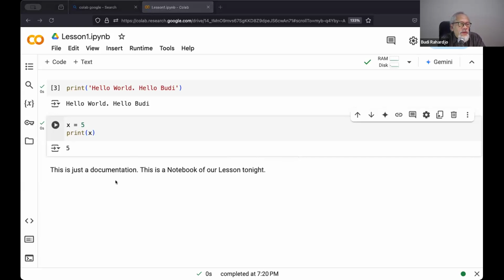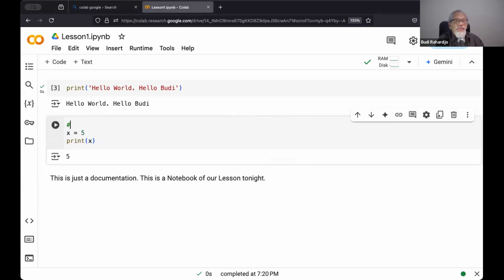Now, you can also make documentation, not just like this Jupyter Notebook, but you can also make documentation in your code. That is by adding something like this, the pound sign. This is a comment.